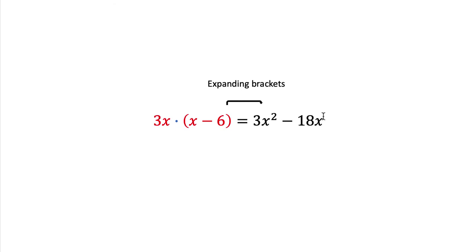Now in this lesson, we're going to do it the other way around. So we're going to start with this, and we want to end up with that. And that process is called factorization. So we're factorizing. And what factorizing means is expressing an expression as a product of its factors.